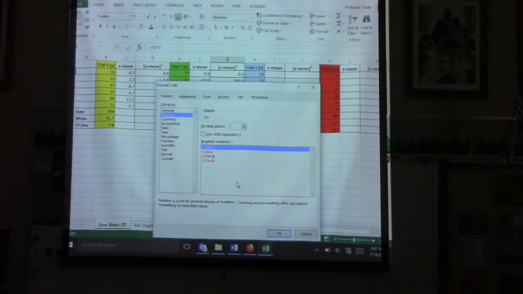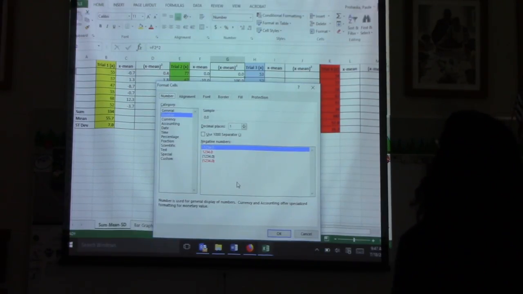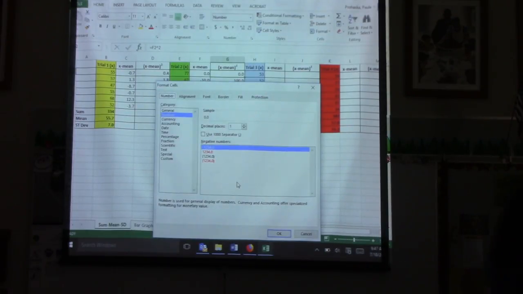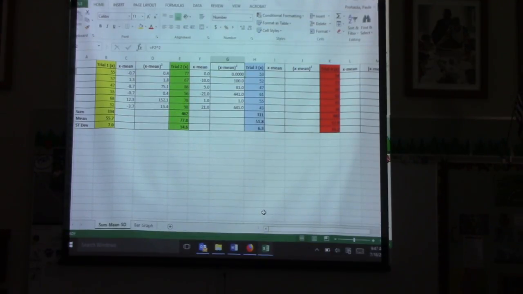So that's Format Cells. And that has to do with, sometimes you want your data to have so many decimal places. Maybe we don't want any decimal places, so we would say 0. Maybe we want 5 decimal places. It all depends. Like, you may be doing a report, I'm just going to change this and make this 4 decimal places. Well, you don't want to have that. We don't want to do that, but you might want to change that.